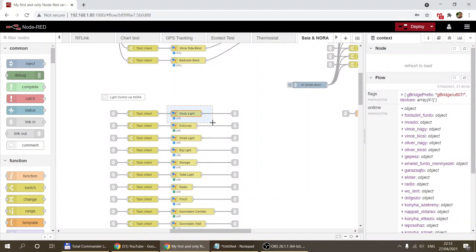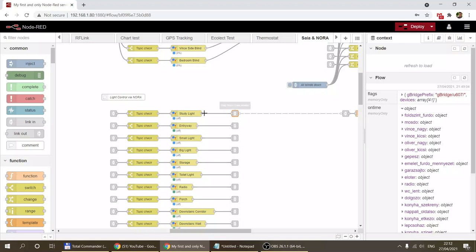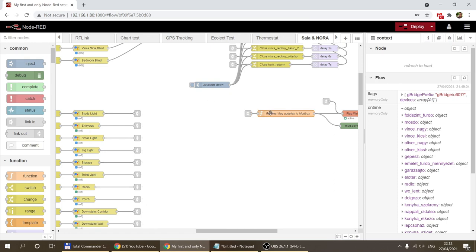So if, for example, I again ask Google Home to turn on the study light or turn off the study light, then a message is going to come out of this node, where the message topic is going to be this, and the payload is going to be either true or false, whatever I defined here. It goes to this node, and then basically everything gets mapped to here.